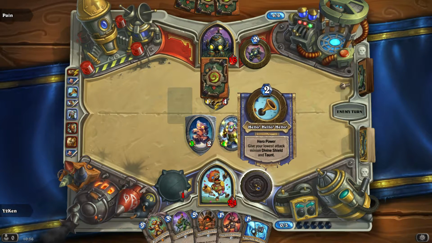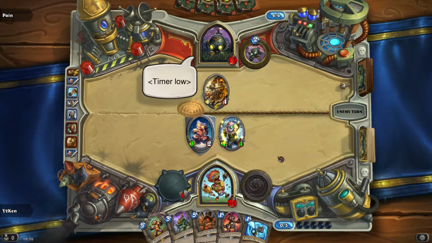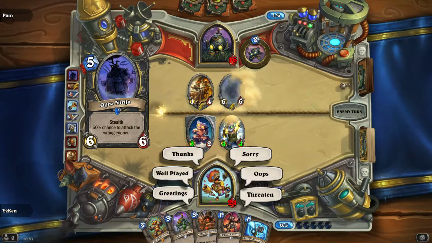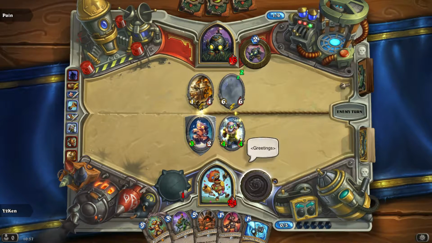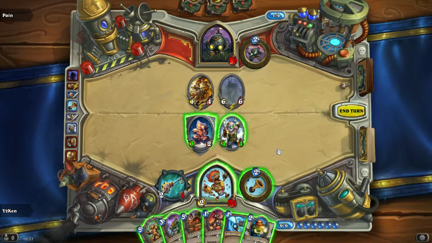So it's important to remember to use your hero power, unless you particularly want to play something and then taunt it, to use your hero power first so that it will go on to something that's going to attack. The Ogre Ninja. Cheeky. Hit this. I guess we do Divine Shield up. Is there any benefit to the Shrinkmeister here? No, I don't think so.